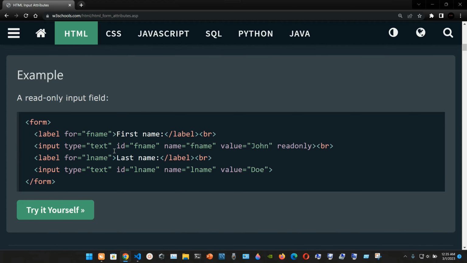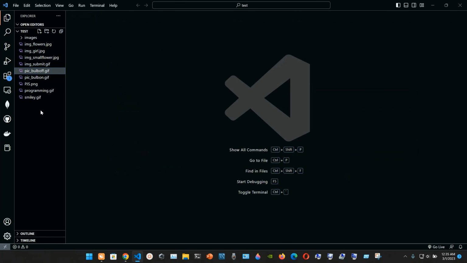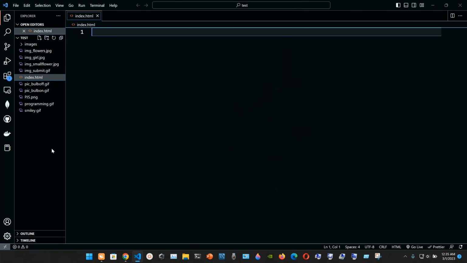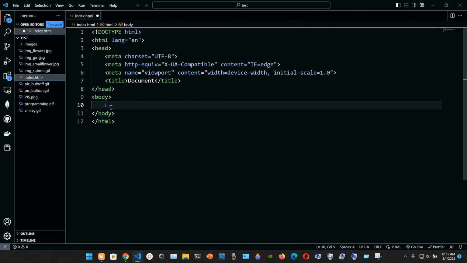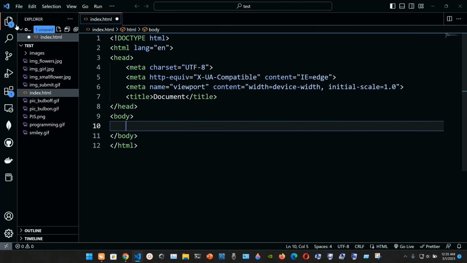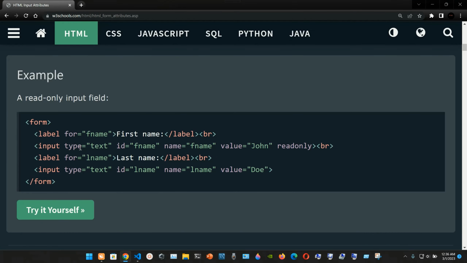And here we have this example. So we're gonna go to Visual Studio Code. We're gonna create a file. I'm gonna name it index.html. I'm just gonna press Shift exclamation mark so I have a template to work with. I'm gonna press Ctrl plus to make the file look bigger. So this is my file, index.html. And I'm just gonna type this example.